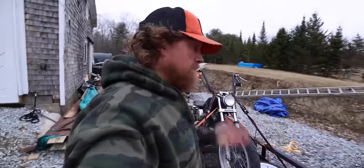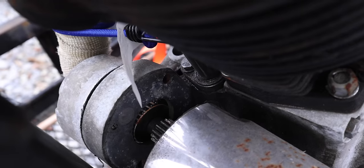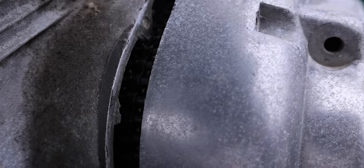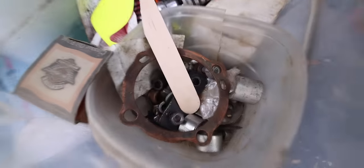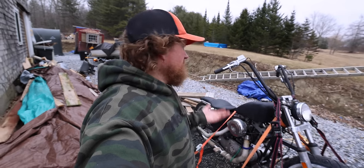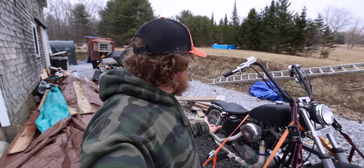All right, we got our box of parts. We got our Harley. I picked up last year a Sportster. The cases are off. We got bungee cords holding parts and pieces on. Some pieces are in a box in the trunk. We gotta take it to the mechanic, see if he can help us out. And then once he's got it fixed, I will do some stuff to the aesthetics of it.